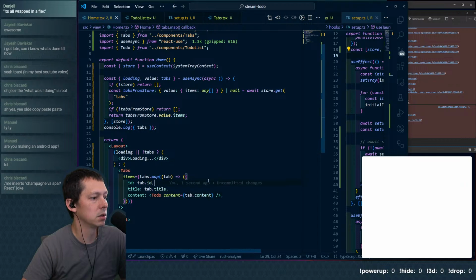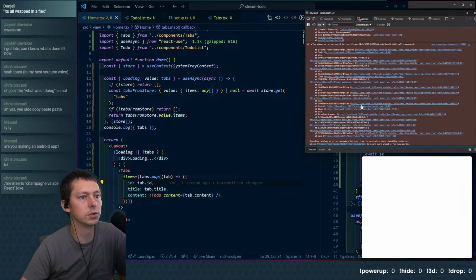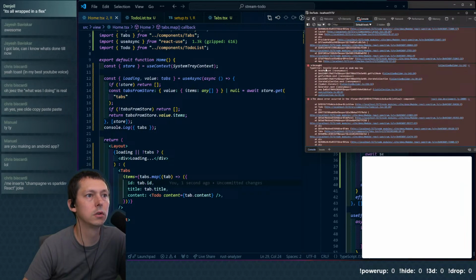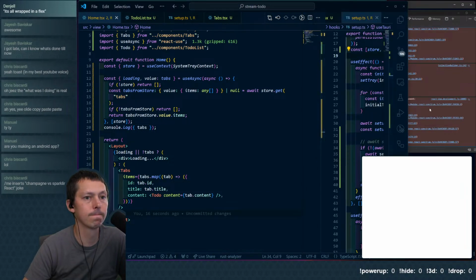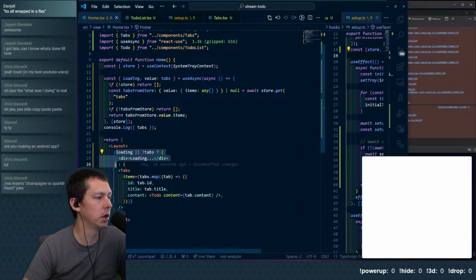It should be tab.content. There we go. And refresh. What's our issue here? Render key, invalid value used as a weak map key. Okay. So I think some of that is like the waiting for stuff to render.